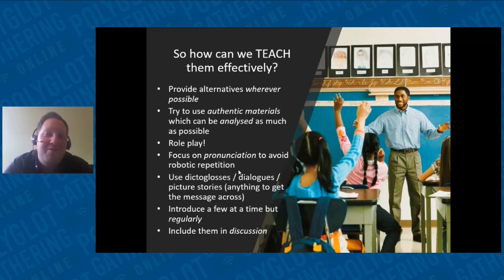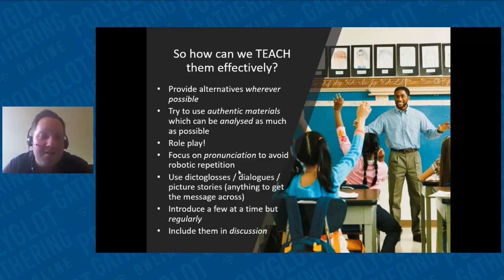And I think focusing on pronunciation, again, this goes back to what I said about the students saying, it's not my cup of tea, and they say it in, I often think, and I do this as well, I know I do, a very cutesy, childish way because they're practicing it. But I think just focusing on stress patterns and intonation when you're using these expressions will make it sound more natural. So don't just tell them this is the word, but how you would normally say it. For example, Arctic and Baltic, there's a lot of stress on these words. So I think showing that, demonstrating it, will help them understand how to use it more. I think any way you can get the message across is great.